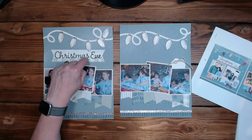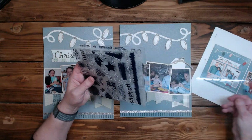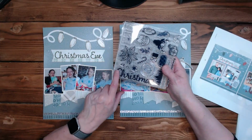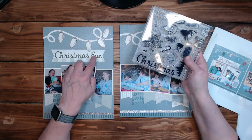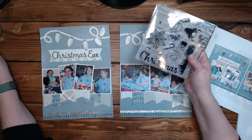Let me grab the stamps. And I didn't do all the stamping that they did. I was trying to catch up, and I was just like, I can go back later and do it. But this Christmas, I really like this word. This Eve is a die cut, and I colored that with pine ink with the little brush.